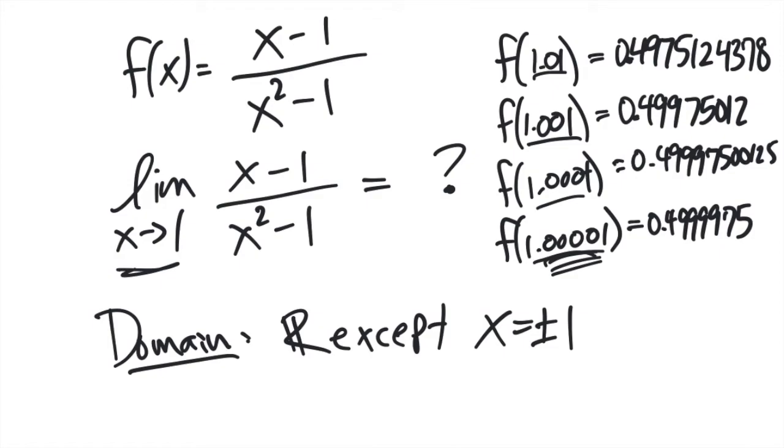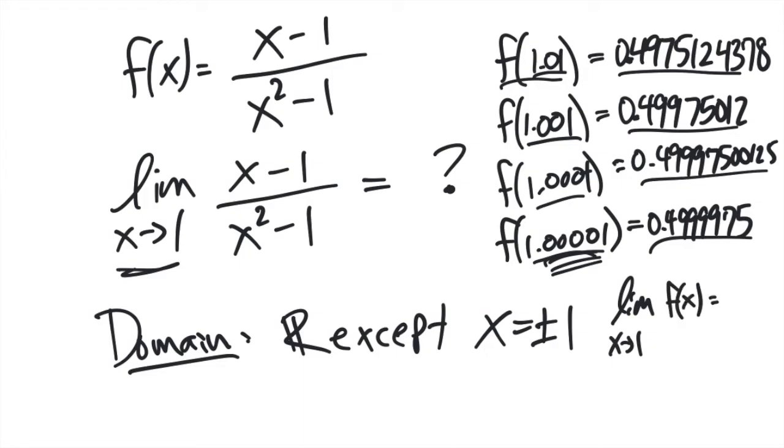Hopefully you get the idea here. What is f of x getting really close to as you get closer and closer to 1 with your x values? Hopefully it should be pretty clear that the limit as x approaches 1 of f of x sure seems like it's 0.5. If we go further and further, and x gets closer and closer to 1, we're going to get something like 0.499999999, with many nines there, so we're basically getting closer and closer to 0.5.